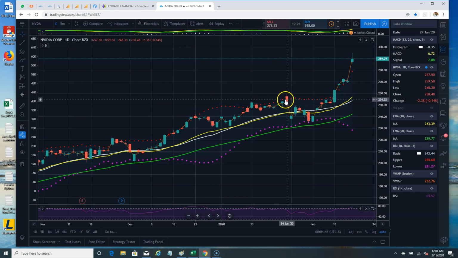So if you were to ask me right now, to force me to say where Nvidia is going from this close at just shy of 290, I am going to be biased towards retreating to 280 or 275. So next week, I will be trading Nvidia, but the way that I will be trading it, I'm going to be day trading Nvidia, giving me momentum on a day-per-day basis. If I take a position, it's going to be a swing position, I'm going to be strangling it. So that's the take on Nvidia post earning.